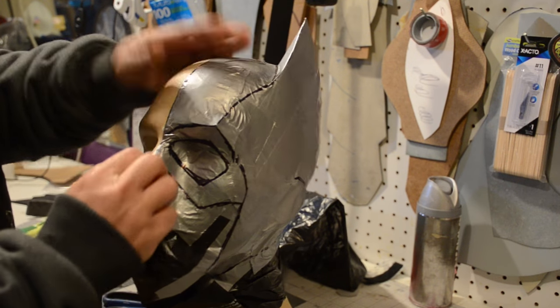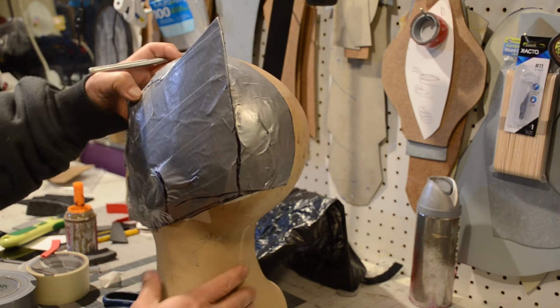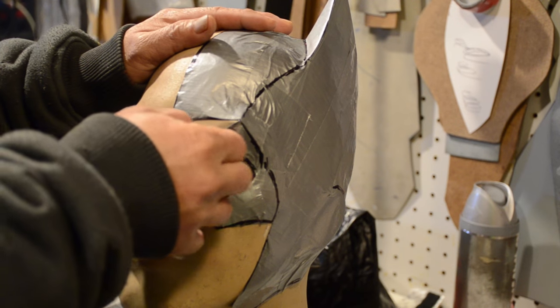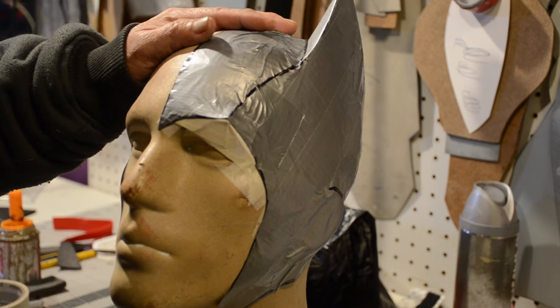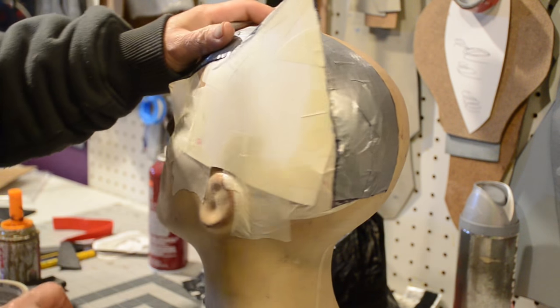Just aiming to get the shape of Batgirl on Ed. Doesn't he look so cute as Batgirl? He's actually in the other room right now staring at me — he's been doing it for like 30 minutes because he knows I'm talking about him. This is probably Ed's least favorite part of the job, where I take my X-Acto knife and start cutting into his face. But it's his job.